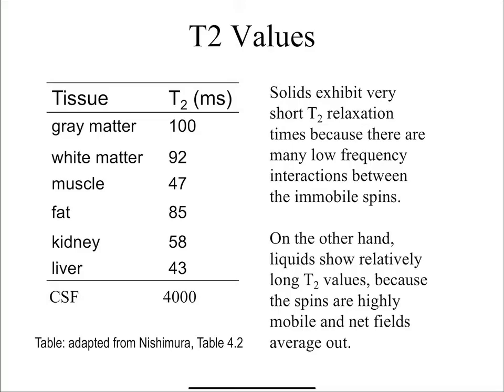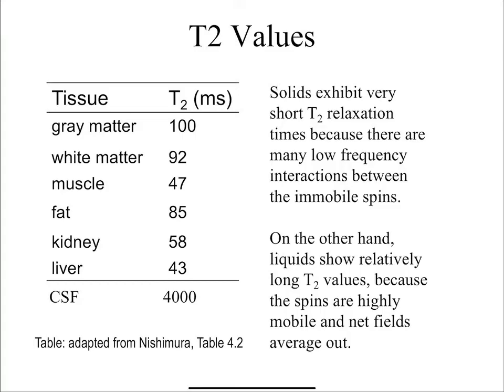Okay. And that will happen when the spins are just moving around like this, when they're bound. Now if the spins are in liquid and they're tumbling around very quickly, then on average they have zero contribution, right? It's called motional averaging, where this spin is fast, slow, fast, slow, fast, slow, right? Because it's tumbling around. So on average, this spin has very little effect on this spin. So it doesn't get out of phase. So in liquids, the T2 tends to be very long. Okay, so in water, it can be like 4 seconds or something. Because things are moving around so fast that the average field that any spin sees from its neighbors averages out to zero.